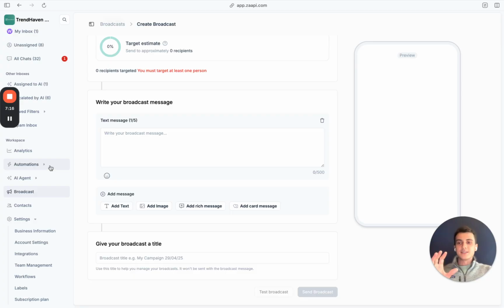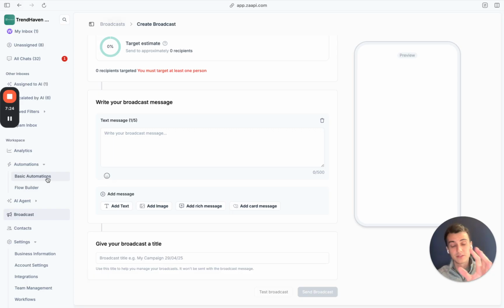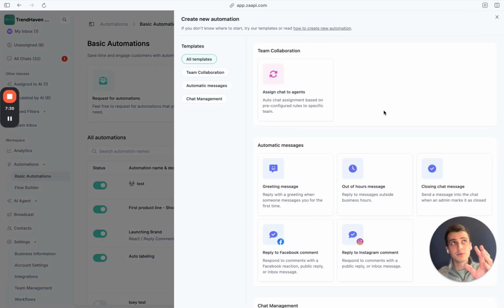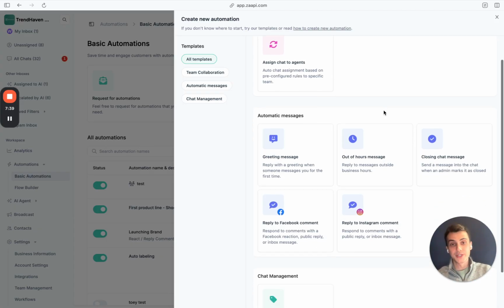Finishing up is the automation suite. And the automation suite, I've kept the best for last, right? The automation suite is really super versatile and allows you to do a whole bunch of things. It starts out with what we call basic automations, right? This is available on our pro plan, which is our middle plan, whereas everything Flow Builder and AI agent related comes in our advanced plan, and I'll show you that in just a second.